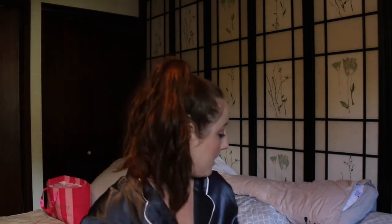Much better. Taking MAC Pink Cult Blush. Oops. Looks like that. And I'm just using my Real Techniques blush brush. And we're just going to swirl this on our cheeks.